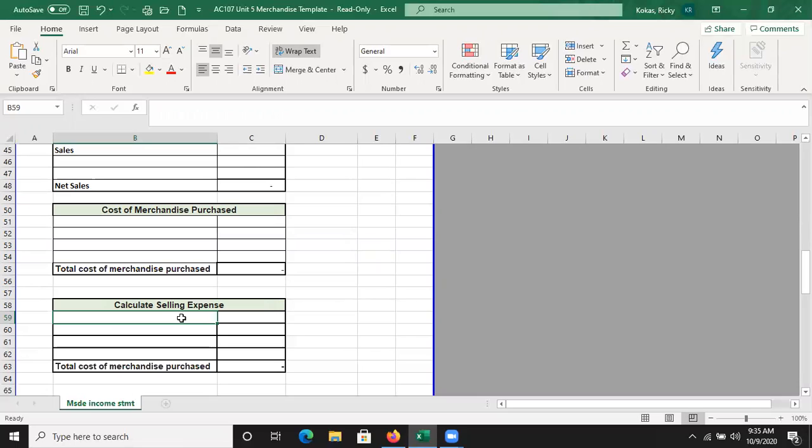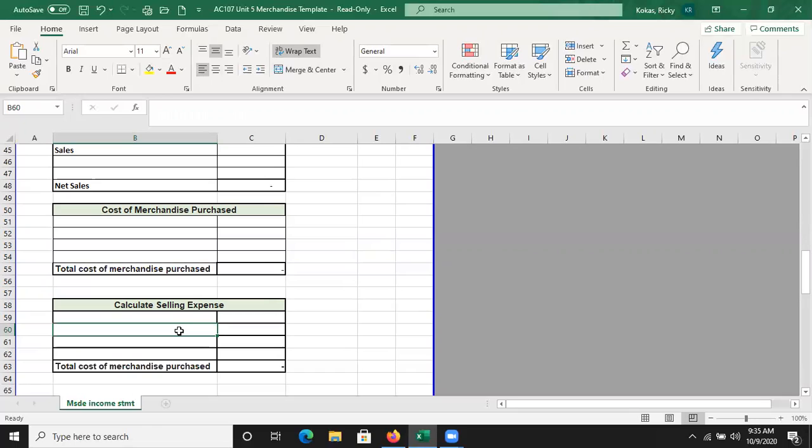People working behind the scenes are not directly part of selling the goods. Everyone works together for one common goal, but they're not directly part of the selling experience. So things that you would see as selling expense specifically are salaries for sales staff members, the people who are working on the sales floor. Rent expense or office rent expense only for the selling space itself.